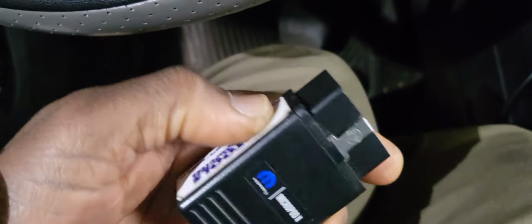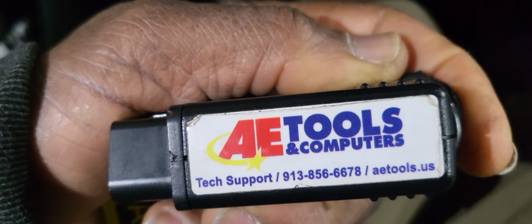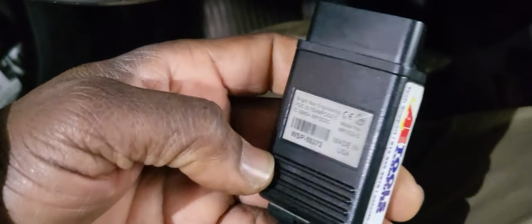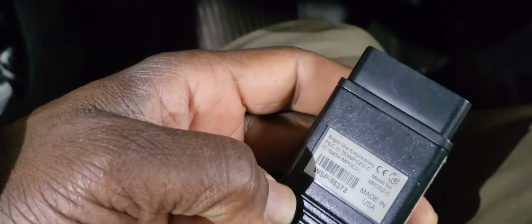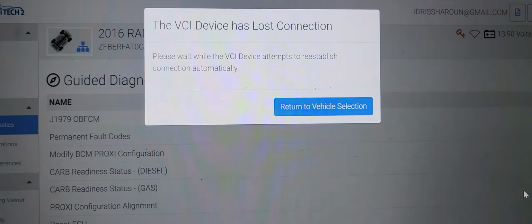This is the piece for Y-Tech. And it works. You have to update it. To use it for 3 days is $50. I believe this is the company that represents this tool or buys or sells it. This is aftermarket, but it is dealer approved. We're gonna wait for 2 minutes, and then we're gonna return to vehicle selection, and then we look for the proxy. I believe everything will be okay, and the car will run fine.